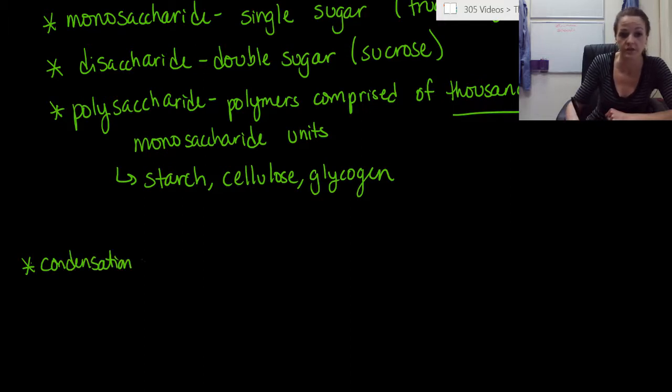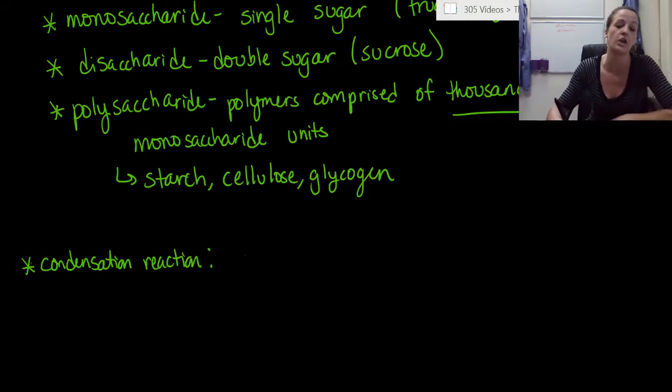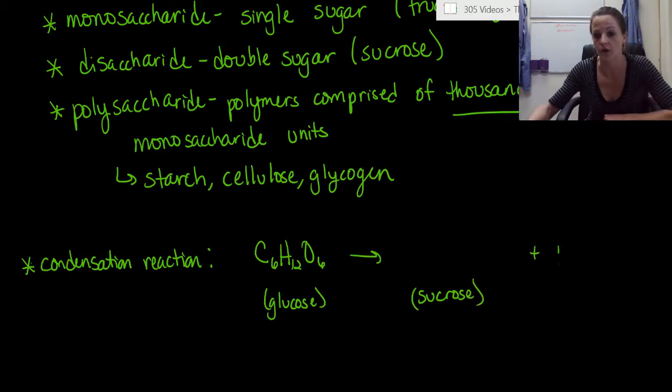And hopefully after you see this reaction, you're going to start to kind of put some pieces together. So when we talk about lipids or carbohydrates, all of these reactions are very similar because they all occur inside the human body. So let's talk about how we can go from glucose, so C6H12O6, so we said this is our glucose, and we want to create sucrose. And in the process of this, we eliminate one water molecule.